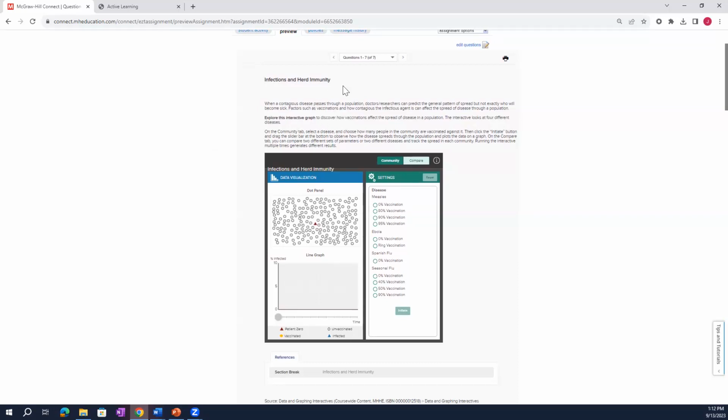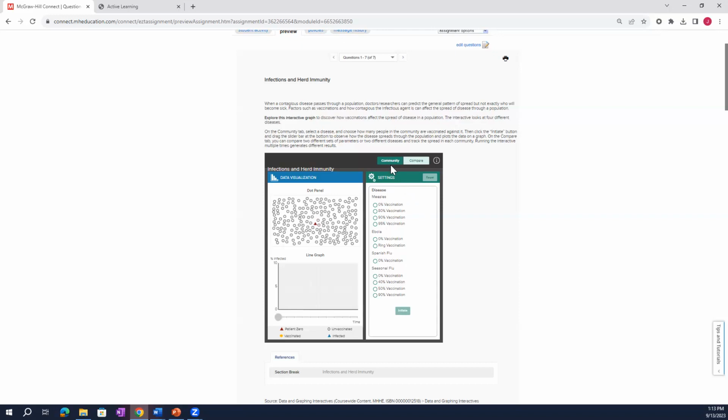The questions, these 1 to 7 questions, range from getting students orientated with the data to higher order thinking questions. These questions require and encourage students to manipulate the interactive in order to come to the answer, helping provide them with a foundation of understanding graphs. So for this interactive, we're exploring how vaccines affect the spread of disease in populations. This looks at 4 different diseases. We're going to look at the measles, Ebola, Spanish flu, and the seasonal flu.